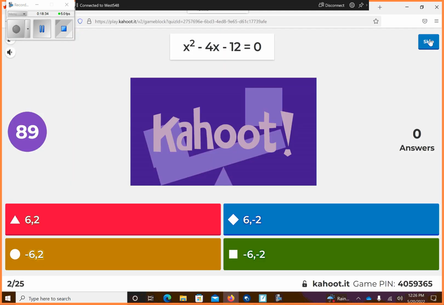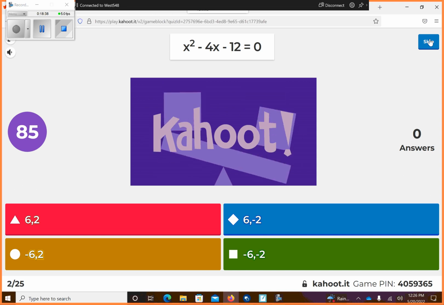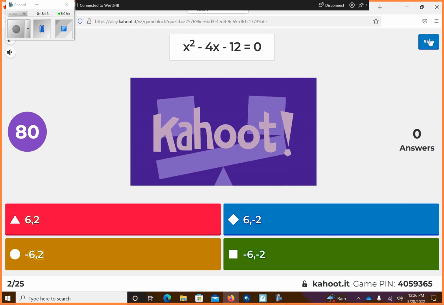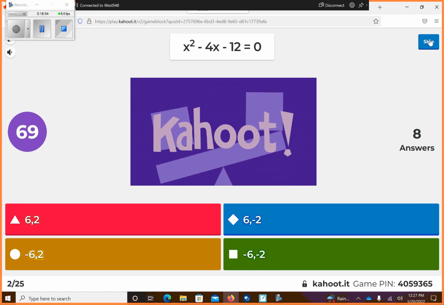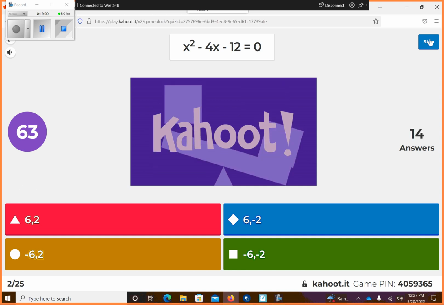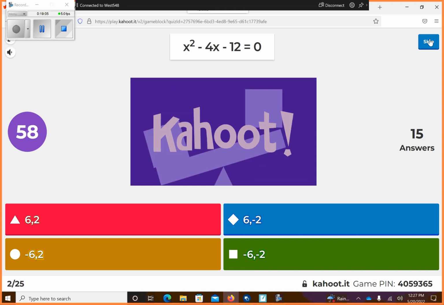So, on this one, what two numbers multiply to give you -12 and add to give you -4? So it's going to be x minus 6 and x minus 2. Then you set those equal to 0. So x minus 6 equals 0, so you add 6, so x equals 6. x minus 2 equals 0, so then you add 2. So 6 and 2 are the answers. So the reason why we don't just keep it in factored form is we have it equal to 0.